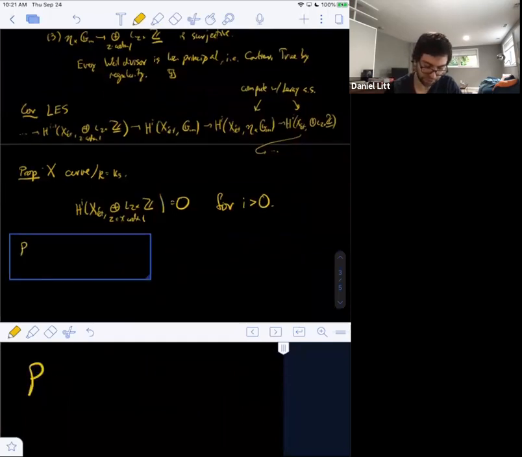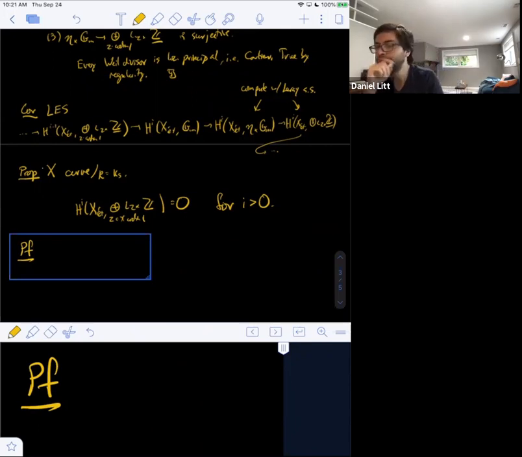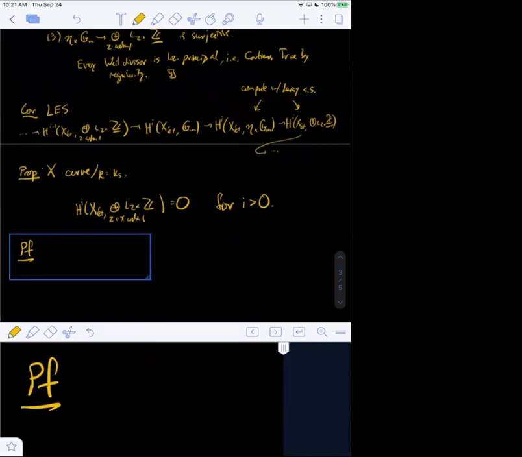Okay, can anyone help me prove this? So how would you get at something like this? I guess the cohomology commutes with the direct sum, and great.